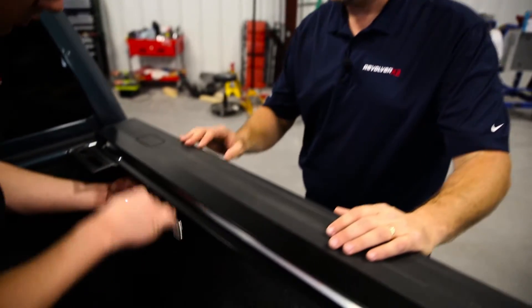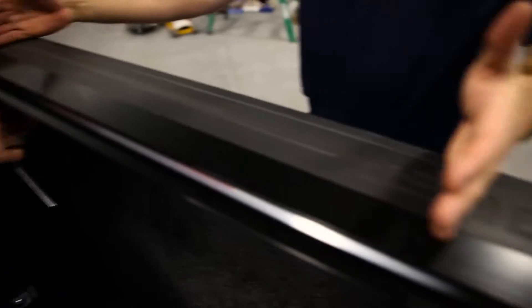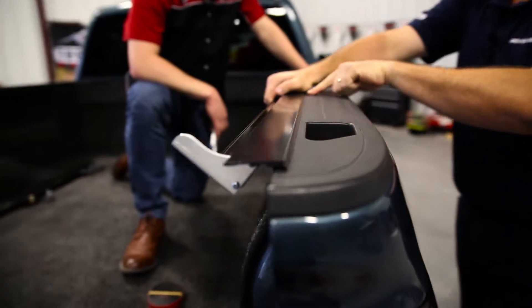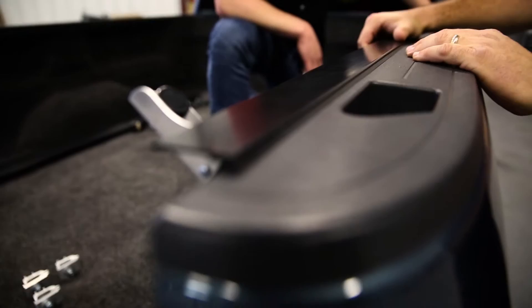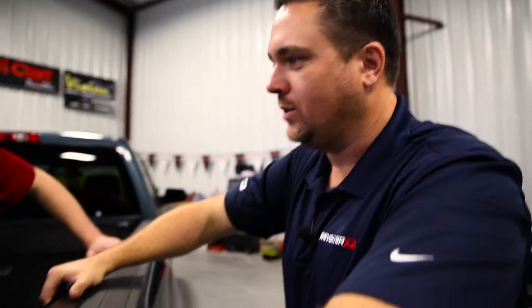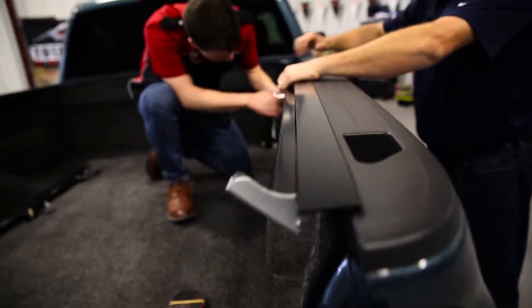As you're getting these clamps into position, here are a couple of tips: you want to put a clamp as far forward as you can, about center of the truck, and as far to the rear of the truck as you can get. As we're securing this cover in, make sure it's down good so that seal goes well right along the edge of the bed cap — that'll help keep your cover water tight. Now that you've got it snug, go in and do that half turn to get it good and tight. Be sure not to over-tighten it; you just want a good snug, tight seal in each position.